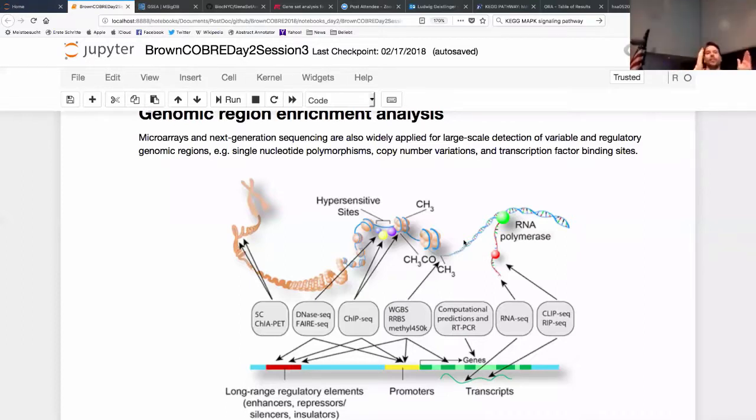So let's say we have copy number variations detected across the genome. This is my experimentally derived genomic region set. And I do an overlap with genes. I want to basically know, do the CNVs overlap more often than expected by chance with genes? And what regioneR does, it repeatedly samples random regions from the genome which follow the distribution of my CNVs. So it would take as many random regions from these chromosomes where these CNVs locate and would repeatedly calculate this overlap. And then it would ask, how often do I observe an overlap as large as the one that I observed, giving me back a p-value for either enrichment or not. So let's look at an example.